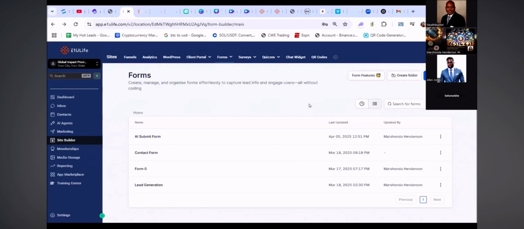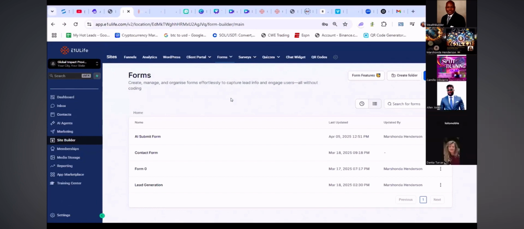You can always talk to people. You can always post every day. You can always do things that are exposing your business, even if you don't have all of this set up. But now you have your form set up, you can start using just your form. After you have your form, you may want to consider, because once they submit the form, hey, what's the next step for them?